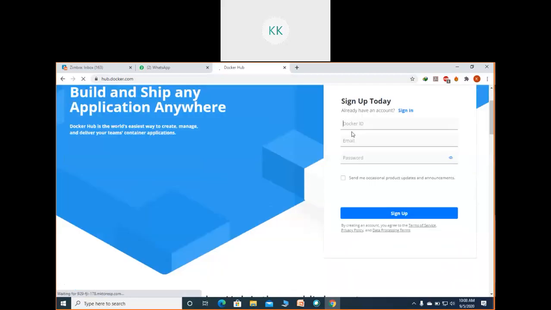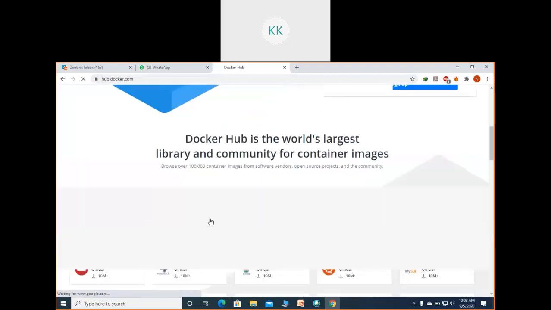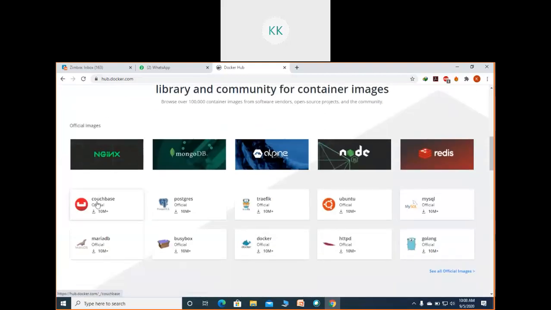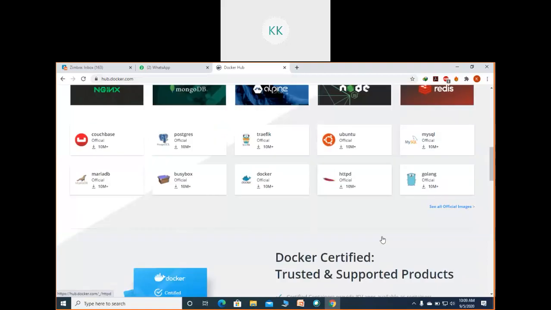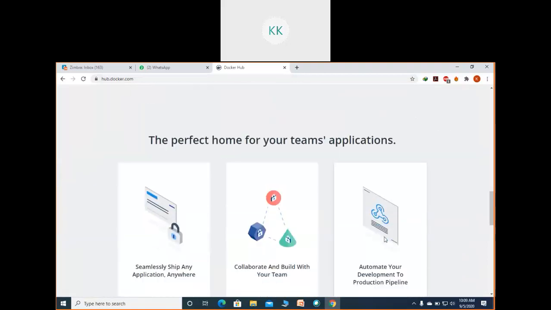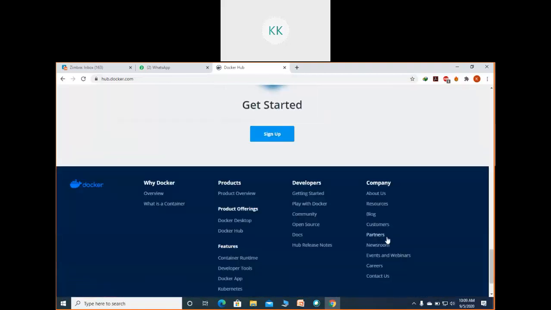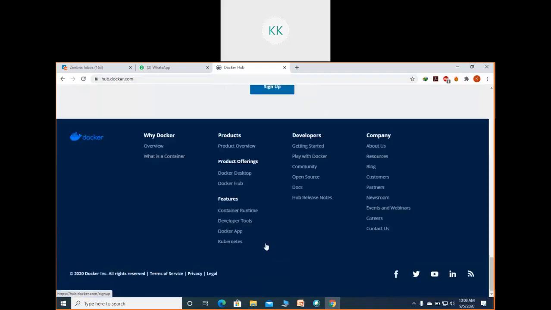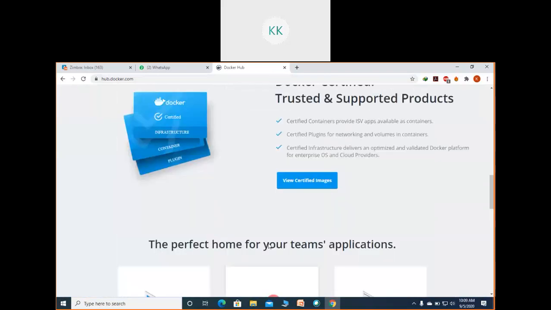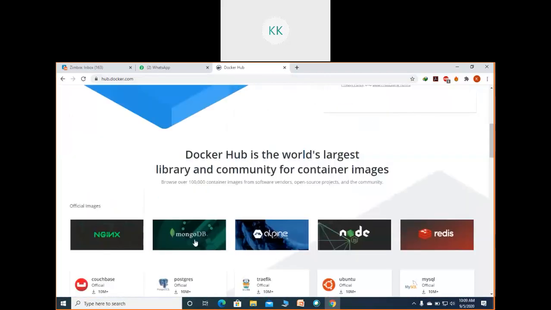So please create one account there, then you'll find all the updates in it. See, these all are the images. Postgres official image. See how many times it has been downloaded: 10 million plus already. This is MySQL official and all these things. These all are the images. So please have a look at this website. You will get lots of information.